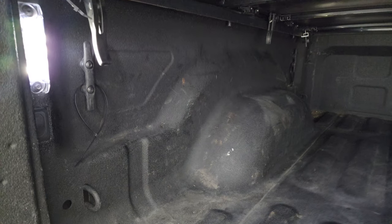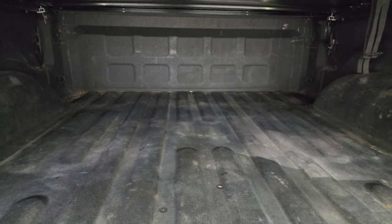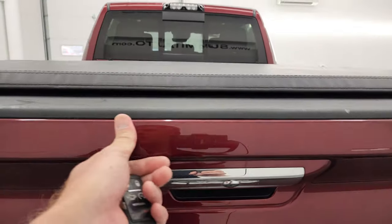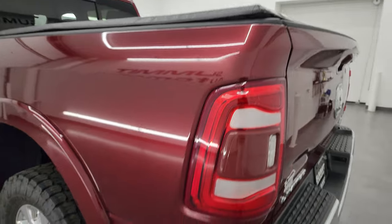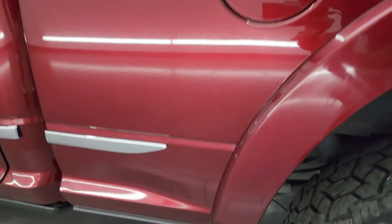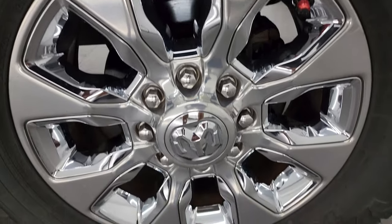It has the shock-down assist tailgate, spray-in bed liner, LED bed lights, and side box tie-downs. You can turn these lights on with the button back here. The bed is in really nice shape — didn't see any major dents or dings. The spray-in bed liner goes onto the tailgate as well, and that shuts nice and solidly. Going down the driver's side, it's just as clean as the passenger side — no major dents or dings on the box. The back wheel is in excellent condition as well.